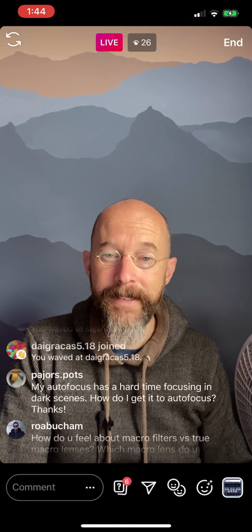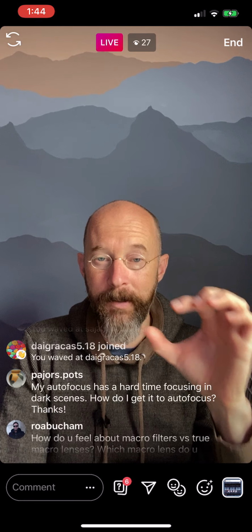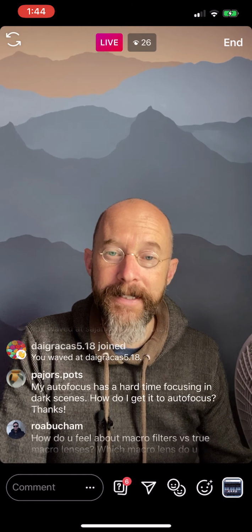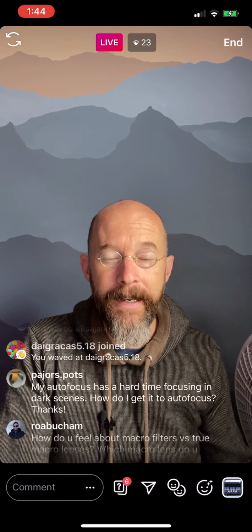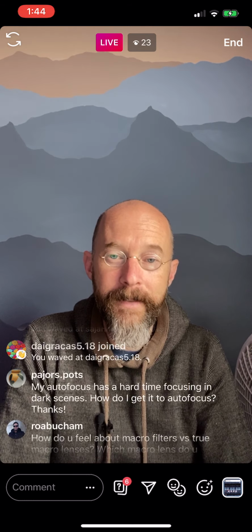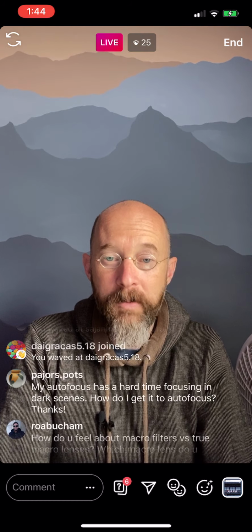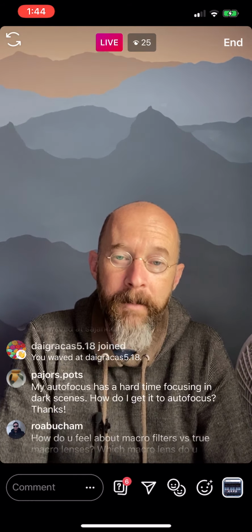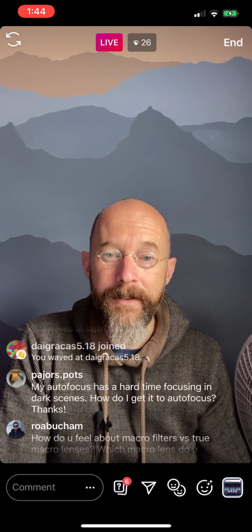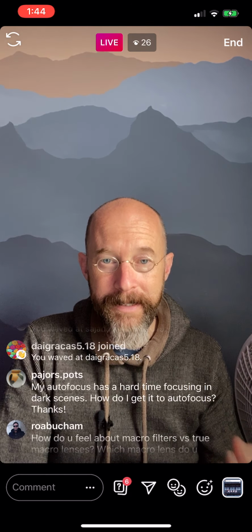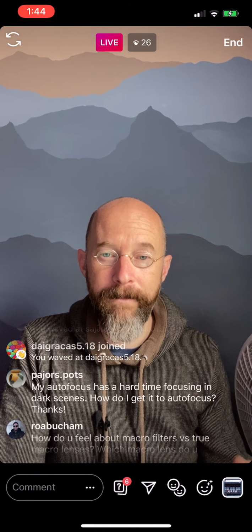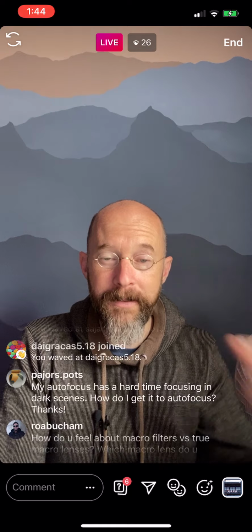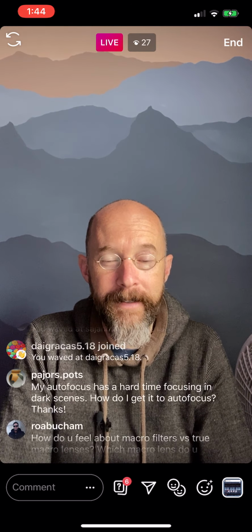If the camera can see in darker environments because the lens aperture is wide open, then the camera can see texture. The camera can see detail to focus on. This helps a lot. And that's why you're having struggle autofocusing. And by the way, most cameras are set to default to not allow a picture to be taken until autofocus has achieved focus. That's why you're not physically able to take the picture, and it's really frustrating.